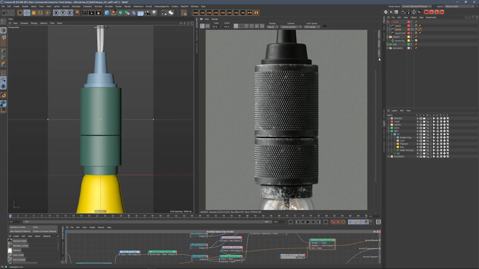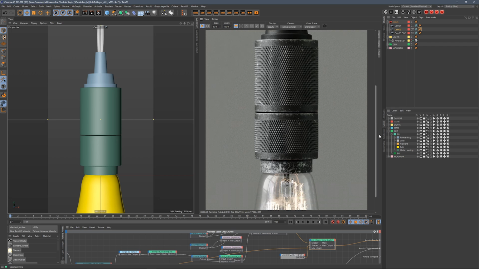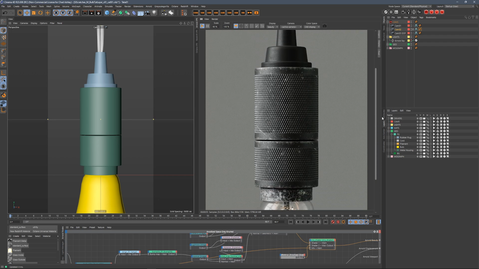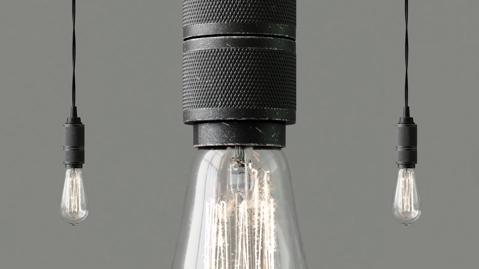So these are real scratches. These are scratches that we scuffed up and scanned in, and they're really high quality, and they're all 4K and tile perfectly, so they're really useful. And being able to jump into the Plus library is also a great way to audition different ones and try them out. But yeah, that about wraps it up. I hope you got something out of it, and I will see you in the next one.